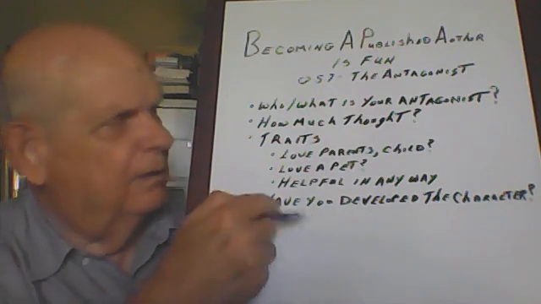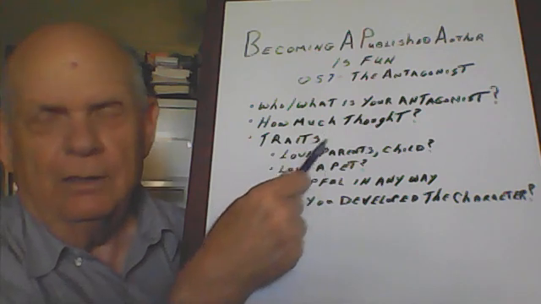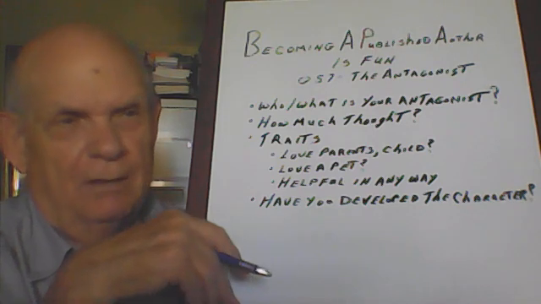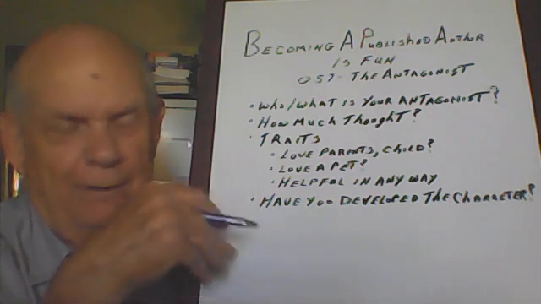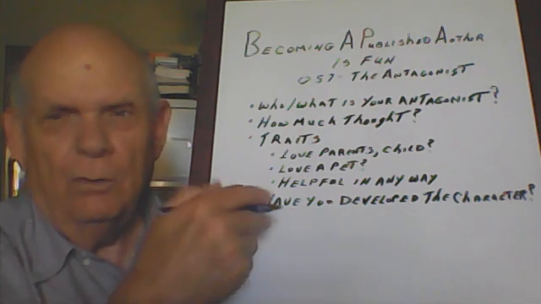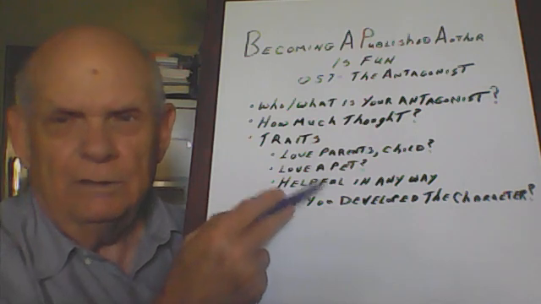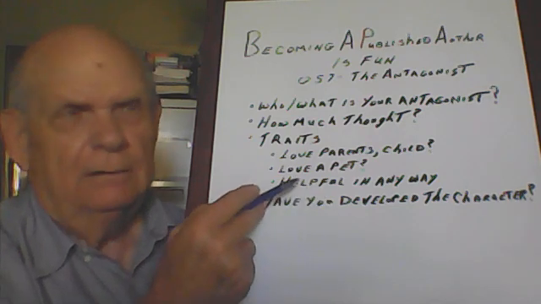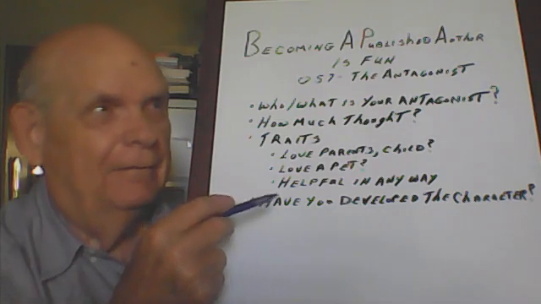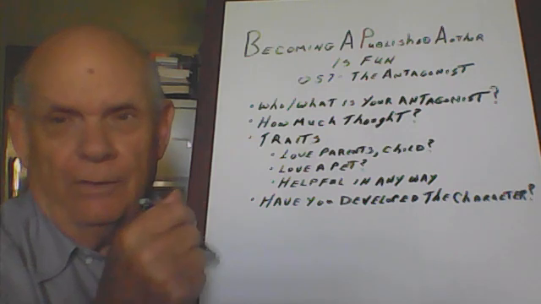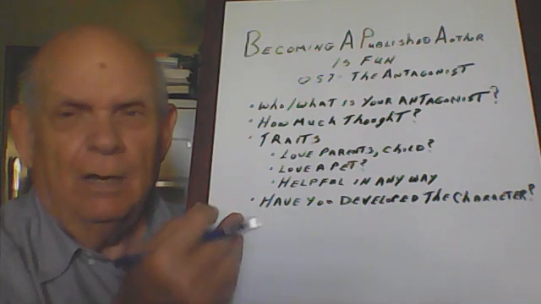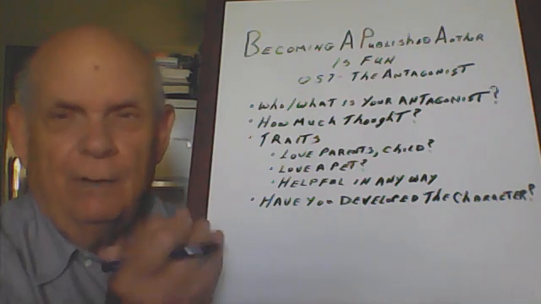So, how much thought have you put into developing that antagonist? Say the antagonist is Bob, or Bobby, either way. How much thought have you put into Bob? What does he look like? What color is his hair, or does he have hair? Is he tall, short, thin, fat? So you bring these things out, not just the physical, but you dive a little bit deeper, and you can bring out some traits that they have.